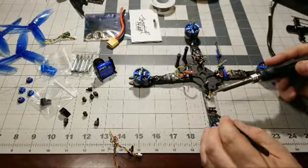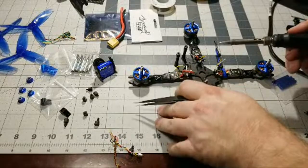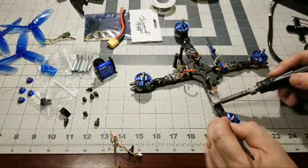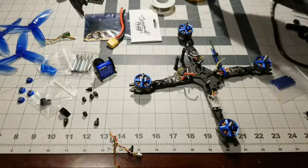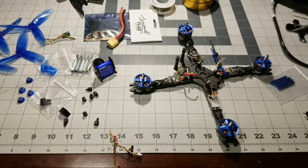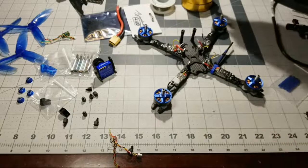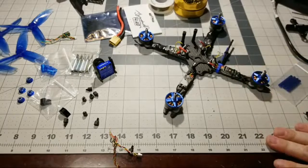Oh, look at all this splatter. So this is why I'm using the white side of my mat. This is actually a 2-color mat. It has the white side, and on the back side it has a gray side. If you ever notice on my videos, I always use the white side when I do builds and soldering and such, because this side just takes a ton of abuse. And I always use the gray side for presenting things and doing close-up reviews, because the mat looks a lot better. Like, look at all this solder spill I got on here. Look at all that. And I don't care, because this is the work side that I use. But yeah, these mats are really, really nice for saving your tables and stuff.